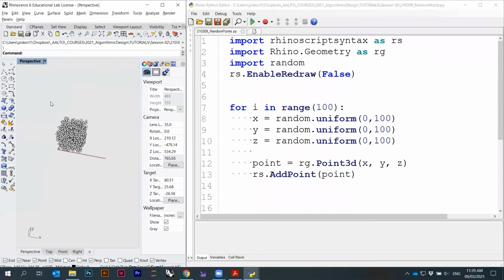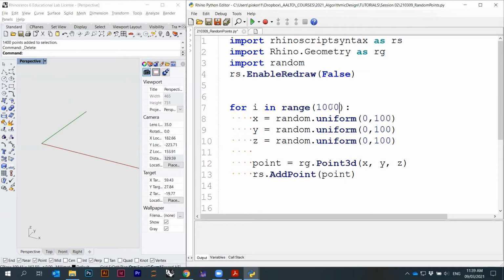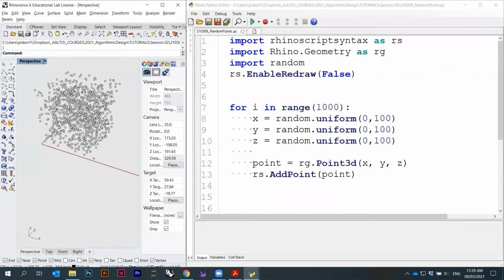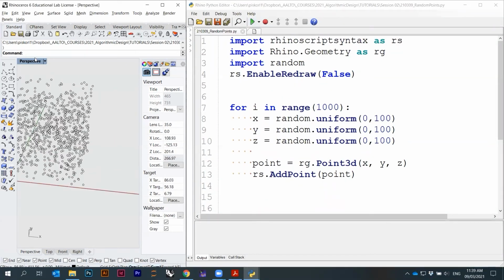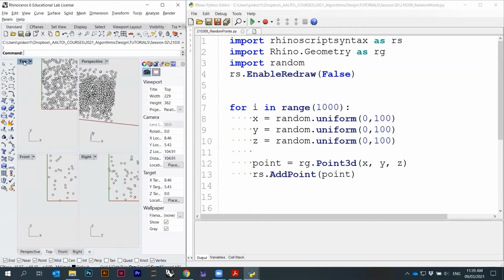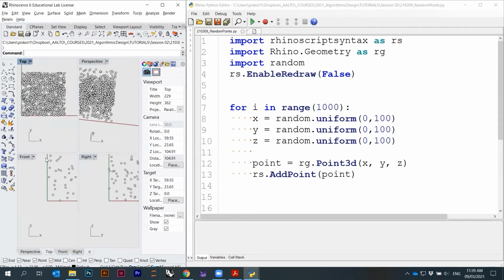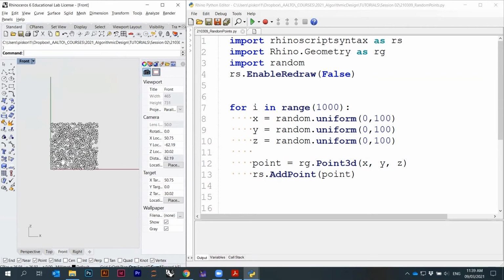Or if I'm lazy and want to be very fast, I can just say, do this 1000 times. Of course, this number here and this number here are not connected. This is the bounding box, the size of the box, and this is the number of points that I will get. So the range controls how many points I get. Now this is 1,000 points, and it's easy to see that they form a sort of random cube.